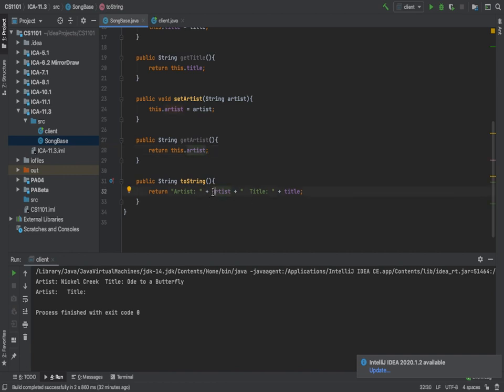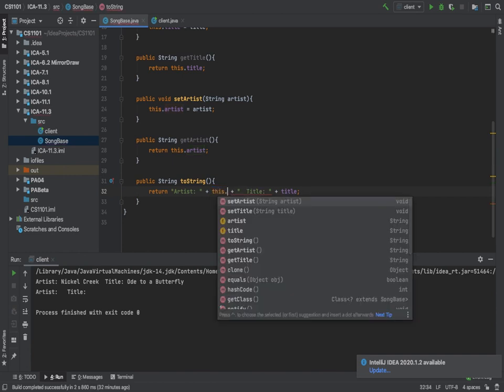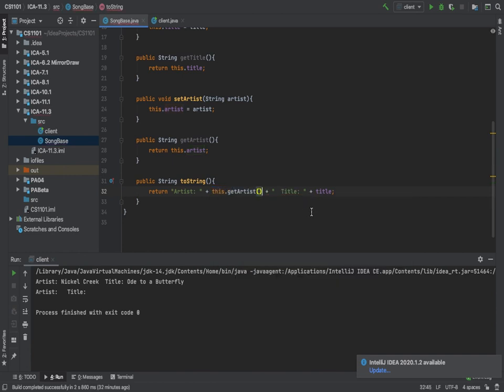Now here, instead of directly accessing these instance variables, we're going to say this dot getArtist. And here we're going to say this dot getTitle. So we're going to use our accessor methods in our toString overriding method.